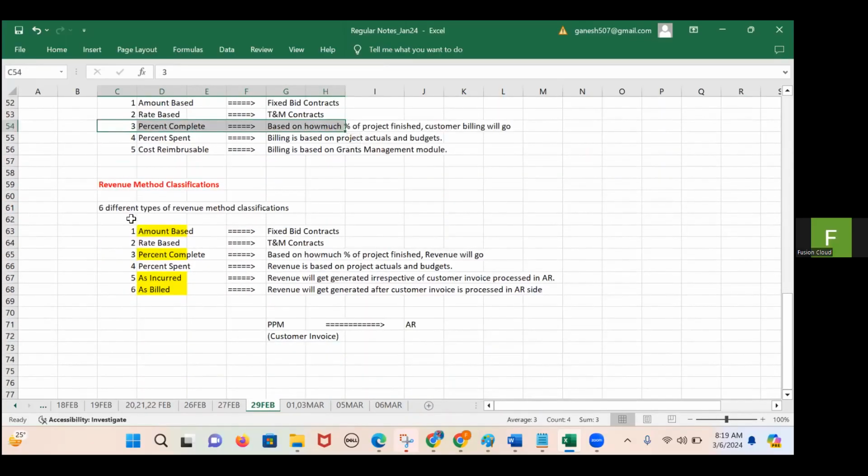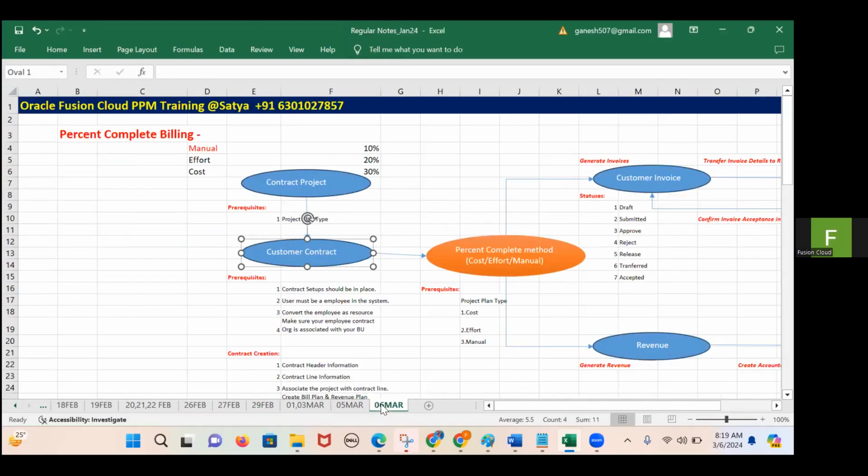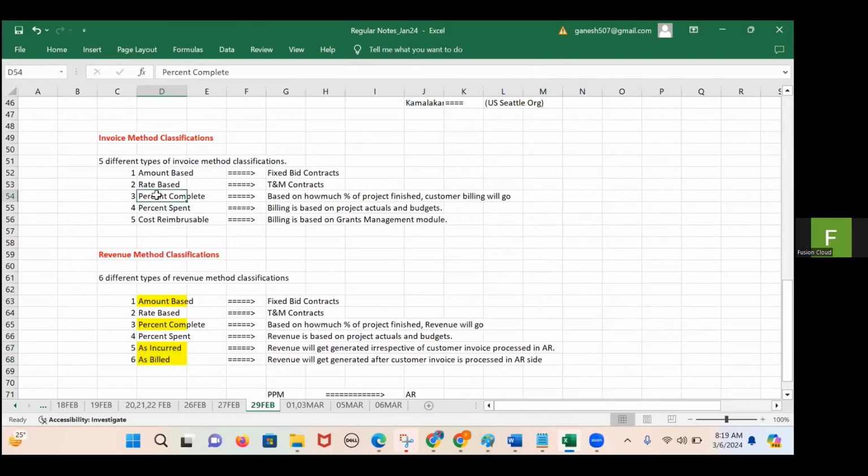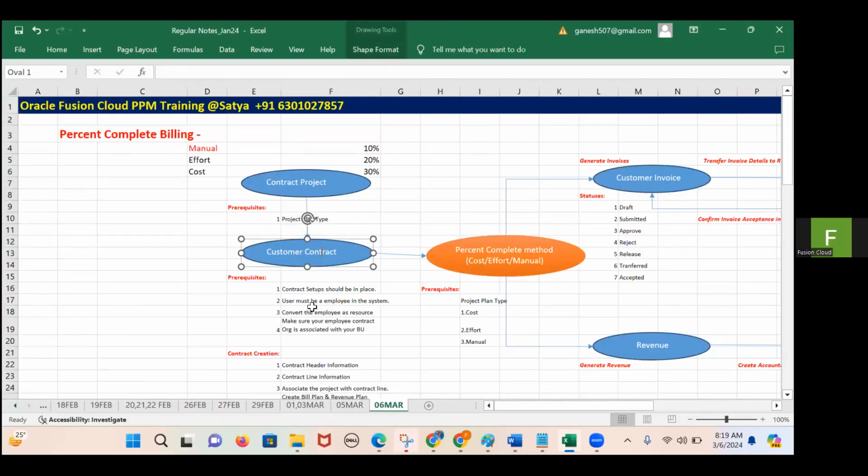When it comes to the revenue methods, we have already used one of these two, as billed or as incurred. There is a small difference between these two. Now I want to go with percentage complete billing, so I want to use percent complete as the invoice method classification and percent complete as the revenue method classification. That is the difference we need to find here.